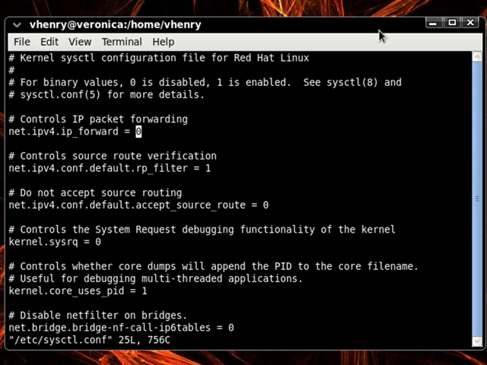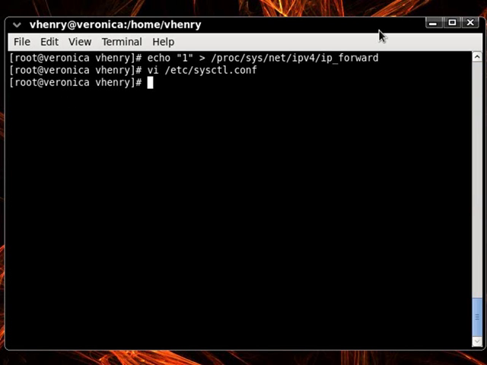And again, if we wanted to enable forwarding, we would hit I to go into insert mode, and we would change that to a number 1. And if you were sure of that change and wanted to save it, you would hit the escape key and then type in :wq to save, and the setting would be permanent. We're going to, though, go ahead and change that back to a 0. By contrast, if you left it a 1 and hit escape and just typed in a colon, a q, and the exclamation point, that would say to quit without saving.